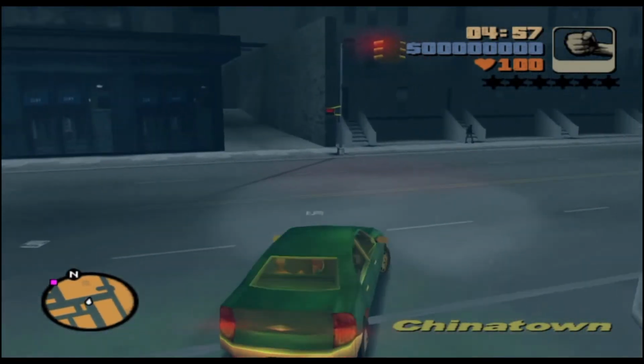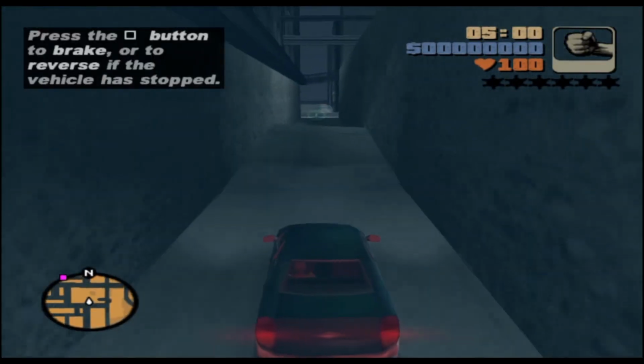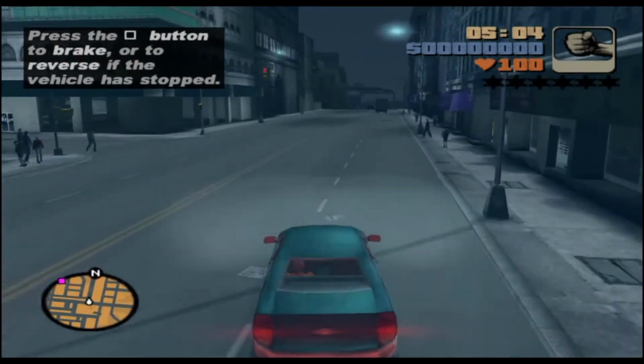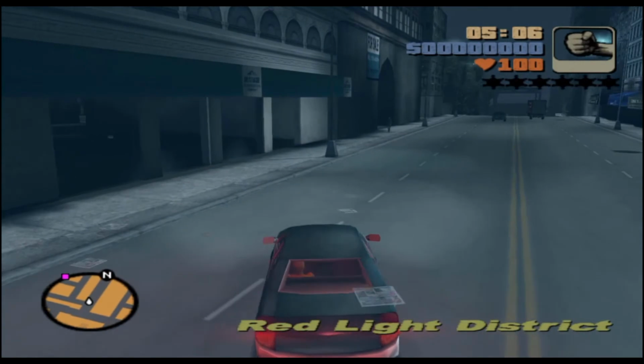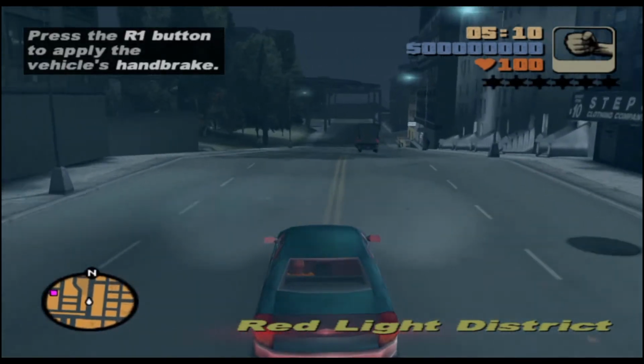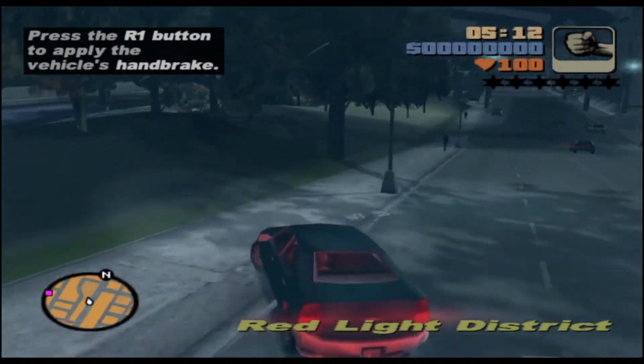One trick I'm going to keep using is there's an alley here that has a police bribe. It'll lower your wanted level by one star. Whoops. Oh, I can go this way. That's alright. I shouldn't have, but we can go this way. I'll do this, whatever.